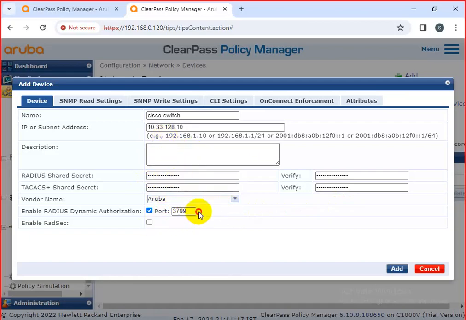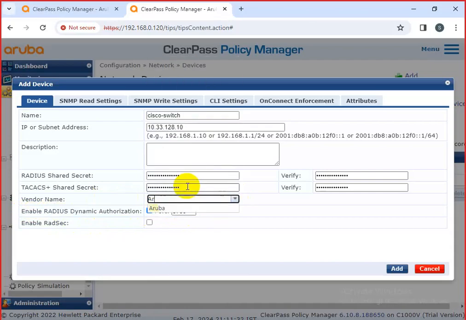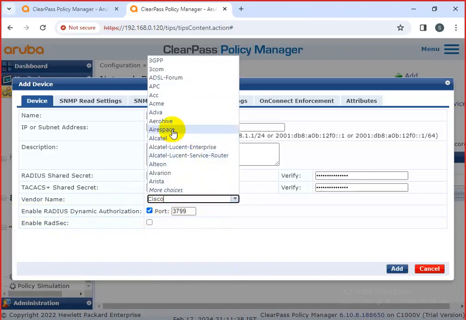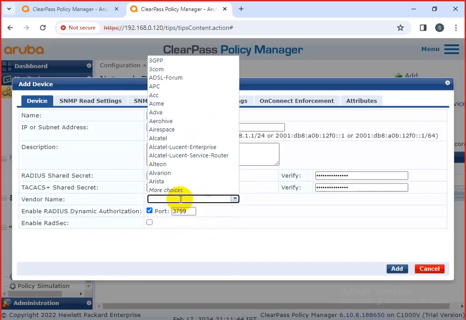Okay, this port need not be changed. The port is standard for all devices, for the firewall, security, switch, router, it should be the same. Okay, but only change the vendor. When going to Cisco, please make it a Cisco vendor. If it is a different vendor, like in your company environment, the OEM vendors, tell me the vendors. Cisco, what type of devices do you have?